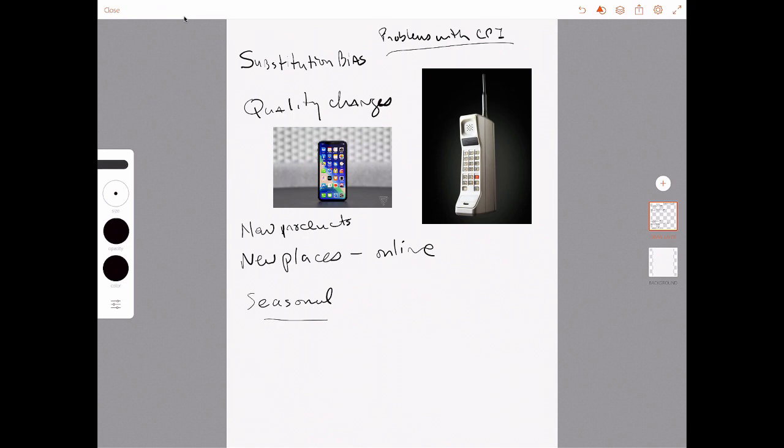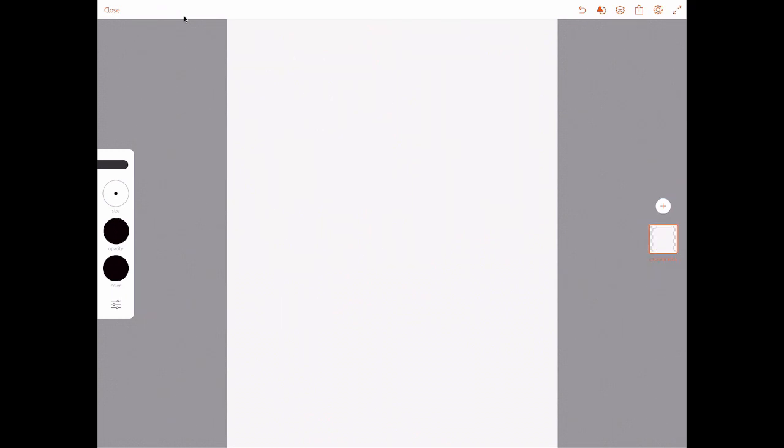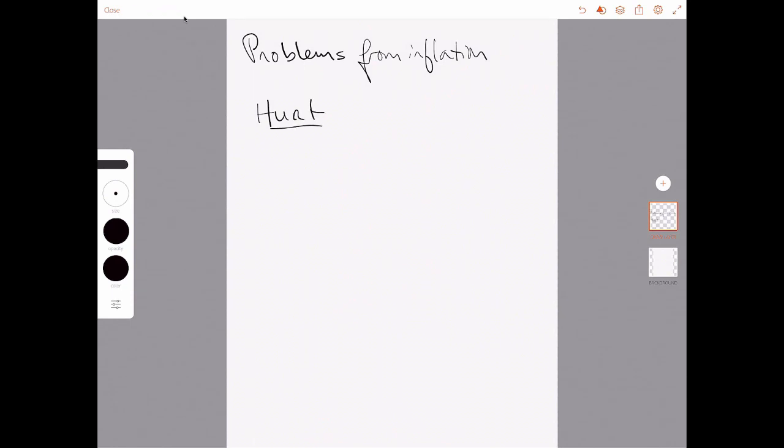The Bureau of Labor Statistics does the best they can to adjust for all of these problems, but they're probably not going to get every single problem that exists. And speaking of problems, there's lots of problems that are part of or a result of having inflation in your economy. There are specifically certain people who are hurt more than others when inflation occurs. One of those groups of people who are hurt by inflation are people who save money.